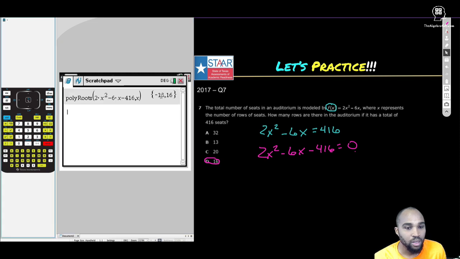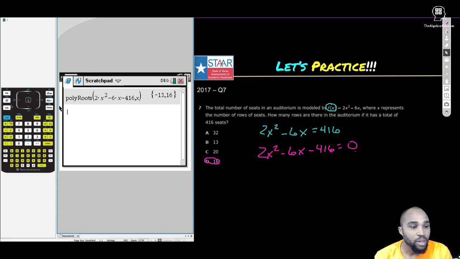And look at this. Unbelievable. They tell us the two solutions are negative 13 and 16. Can it get any easier? I feel like I'm cheating, but they let us use a calculator that can do the work for us. So if you know how to use a calculator and understand what's going on in it, you're home free. So either graph it or put it into the calculator like this after putting it in standard form.